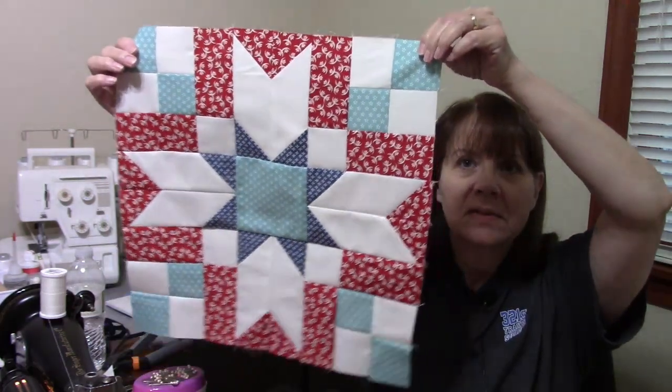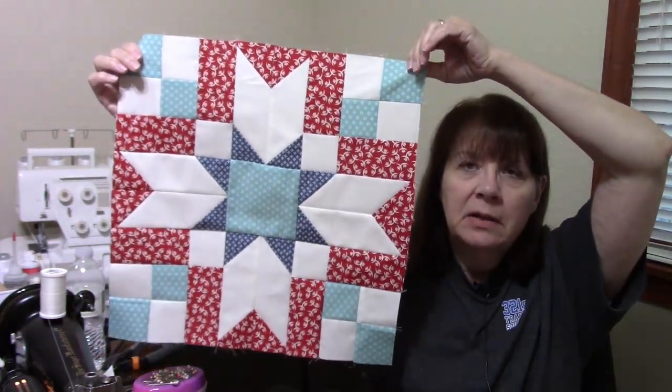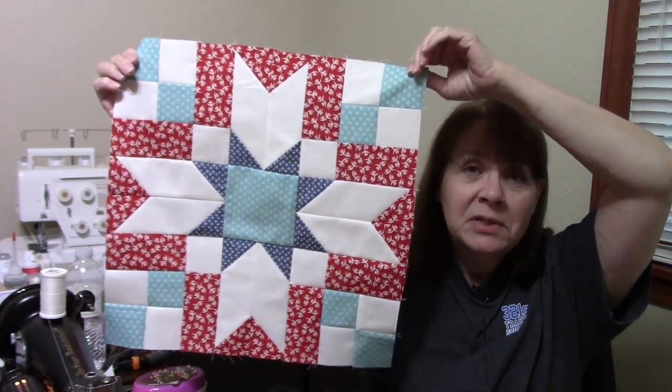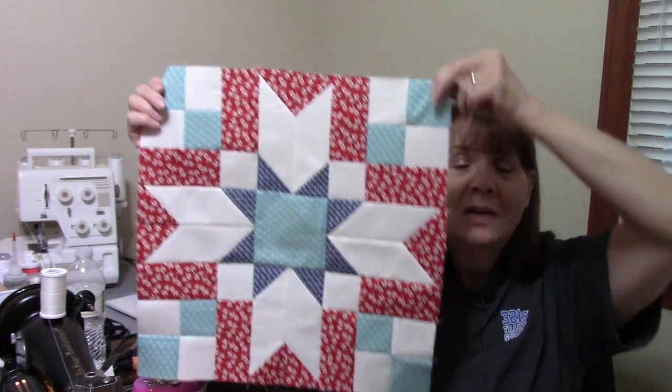Hi everybody, it's Susan from Sunrise Quilt Studio, and today's block is called Blackford's Beauty Block, and this is a nice big 16-inch block. It is made with 4 patches and easy corner triangles. So there are a lot of pieces to it, and it's a bigger block, but it really isn't difficult to do. So I hope you'll stay with me and I'll show you how to make the Blackford's Beauty Block.